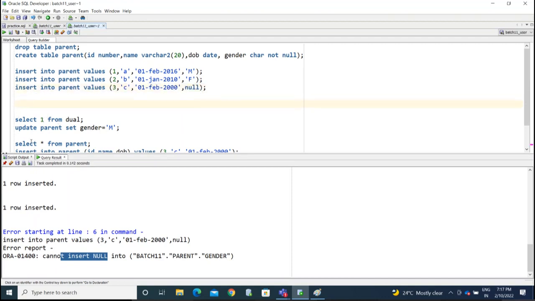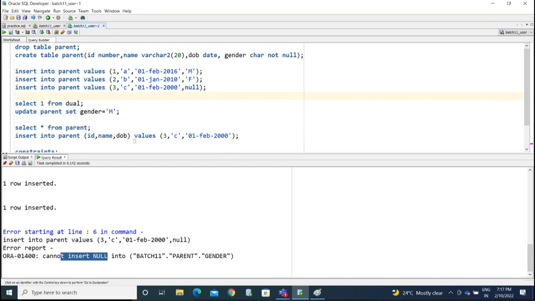We have other rules like this. Now we have this table, right? While providing information here, I am inserting values with the 3 columns, and I'm providing the gender value as F. Here I'm inserting with the same parent ID.